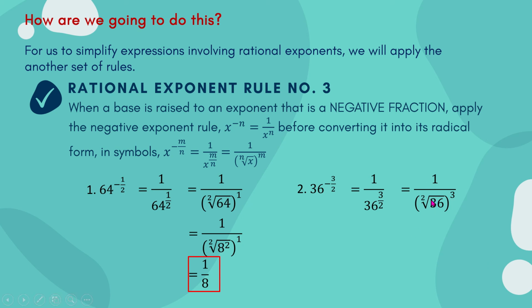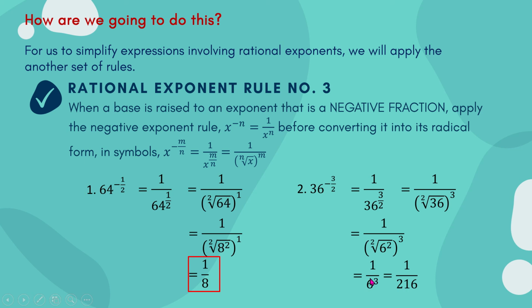So that would be 1 over index kay 2, since our denominator is 2 and the base is 36. The exponent outside the parenthesis is 3, since our numerator is 3. Next, that is 1 over the square root of 6 square. Kaya 36 can be expressed as 6 square. 6 times 6 is 36, no? So makancel ang exponent nga 2, index nga 2. So magawas ang 6 na lang. Yan na pa exponent 3 gawas sa parentheses. So na mahitabo 1 over 6 cubed.